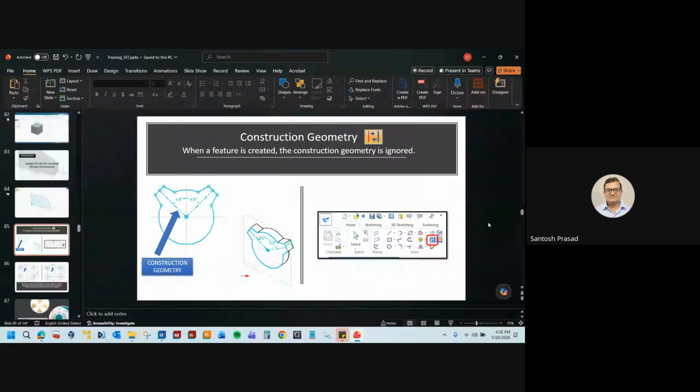So that is the only difference. Whenever you create a sketch, it will be in red, it is locked. You can change the dimension, but that is for synchronous. Once you apply a synchronous feature like moving the face, it should change the dimension as well. But if you want to make sure that this feature length should not change, then you make sure that the dimension is locked. Okay, just hold on.